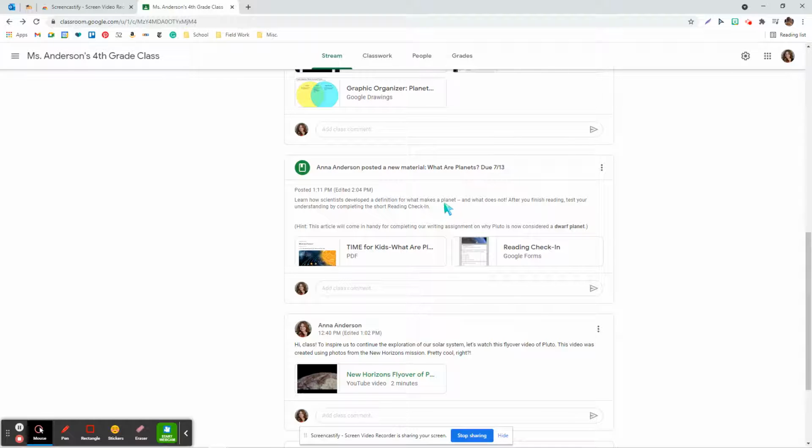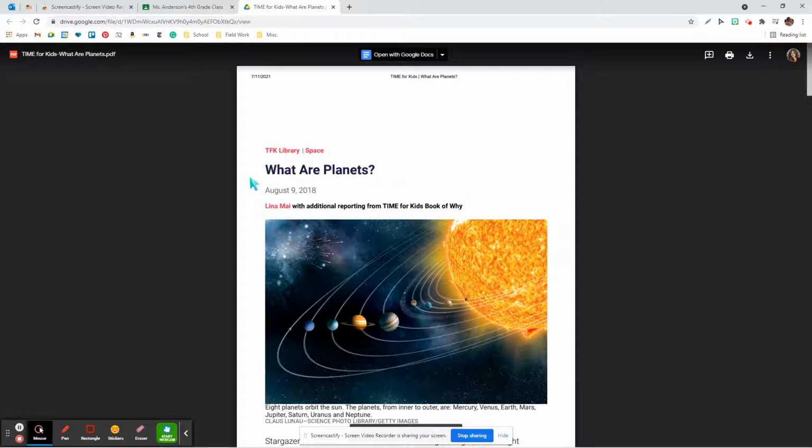So next I uploaded some material. This is an article that I found from Time for Kids, and it talks about what planets are and how scientists classify them. It outlines 3 major criteria that all celestial bodies have to meet in order to be considered a planet.